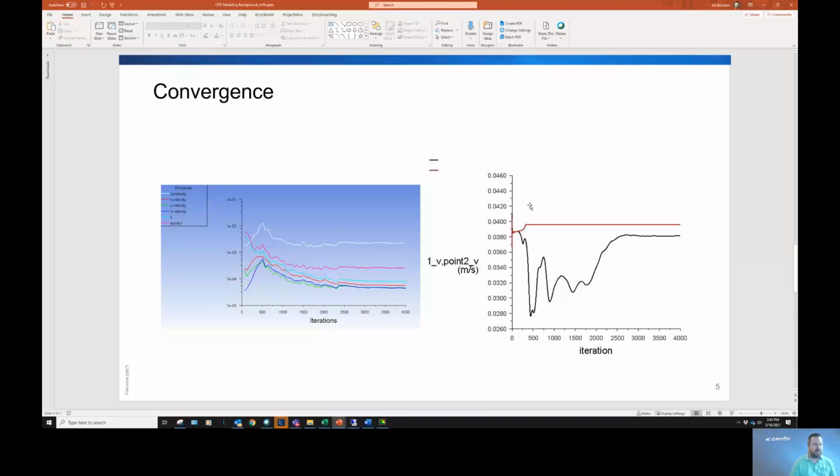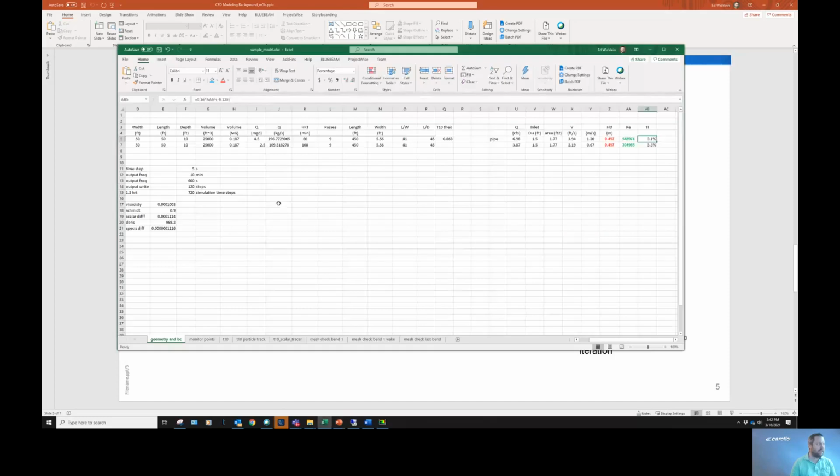We've set up our model. We've run it to flow convergence for one of our cases. And on our spreadsheet for the different cases we need to do, we would also have the second one, the 50 percentile flow. We would run the hydraulics for that as well.